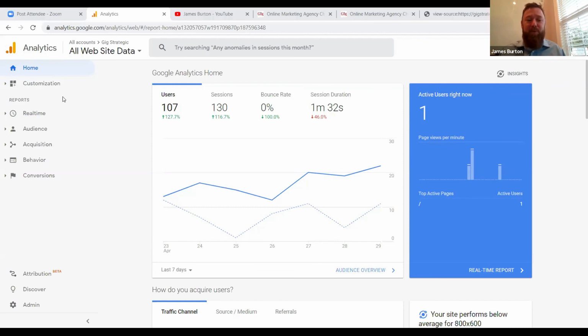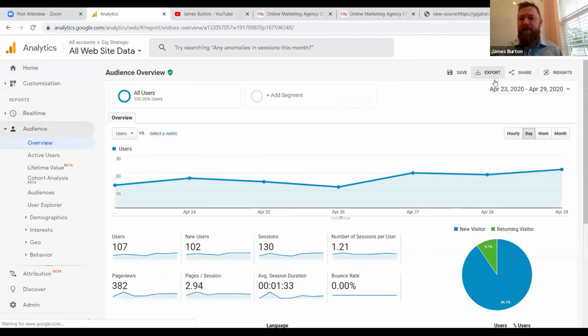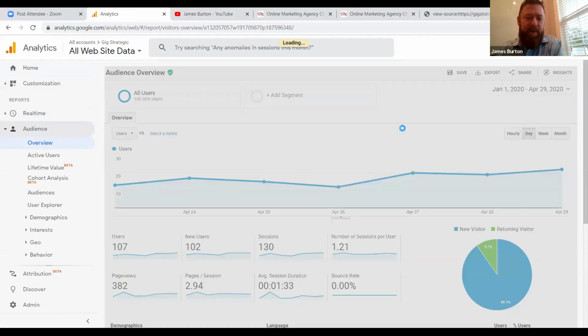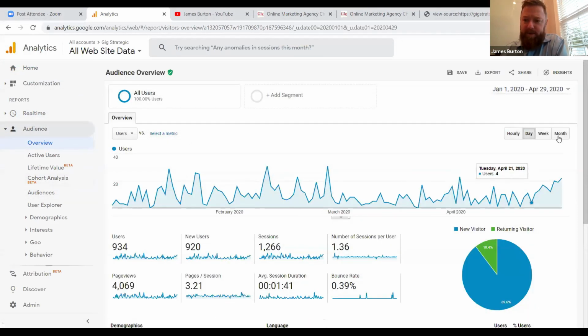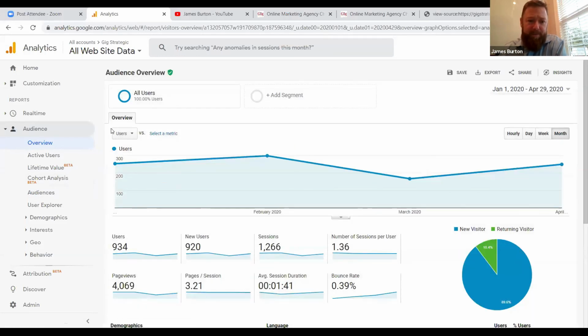But a few things that I definitely want to hit on that I'll point out as we go through this to start is, you want to look at your audience, the overview of your audience. Okay, and up in the top right here, we've got date ranges that we can set up. So I can set this up to view year to date here, okay? So we can see my data over the past 4 months, right? And we can look at it by day, by week, by month. And up here, you can see the various ways that we're looking at this data.